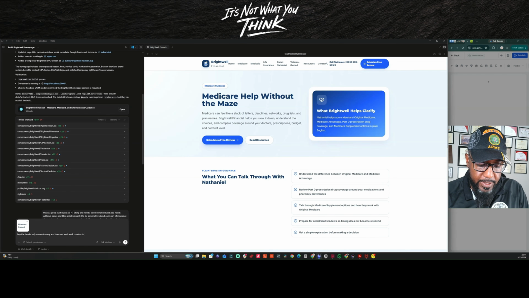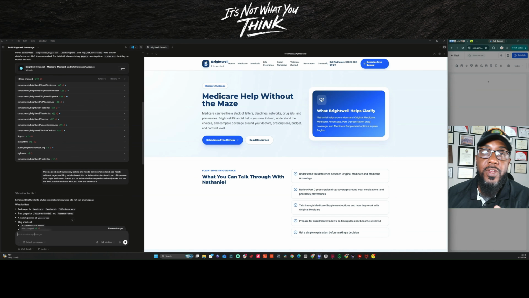Create a top bar to make this look better and move some items. Also add items such as Medicare, Medicaid, and life insurance, and a drop down that makes sense. In short, fix the nav menu to be professional. And while Codex is doing its thing, you can be building out something else.